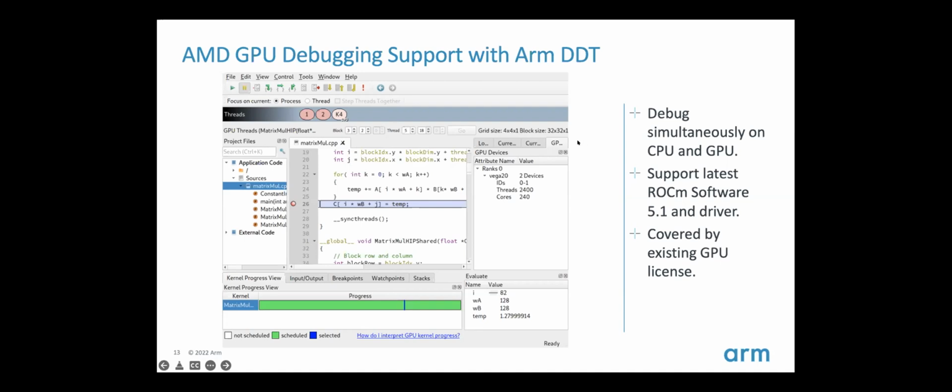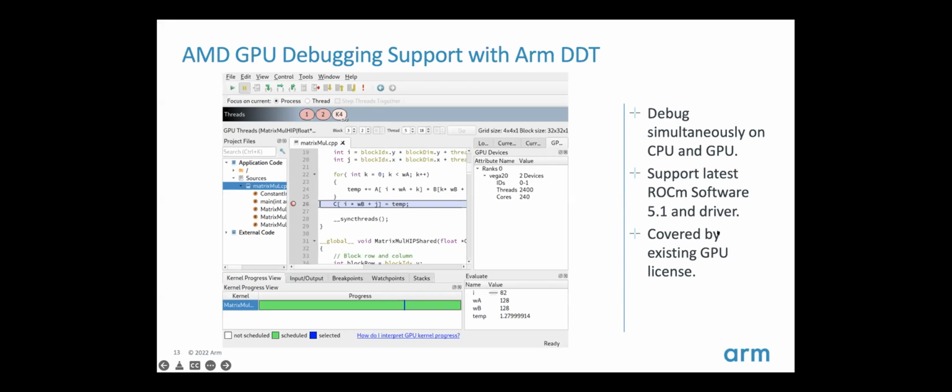So when you launch DDT with an AMD GPU job, you can debug both the CPU and the GPU at the same time. We have support for the latest 5.1, and the goal of the developers is to remain in sync with whatever gets released on Frontier. As Frontier increases their AMD ROCm API versions, the development team will be releasing hotfixes to maintain that concurrency, so we're always going to have the latest version. We work closely with AMD to get the version of their API ahead of time if we can, so that we can be working ahead of schedule and won't be lagging behind.